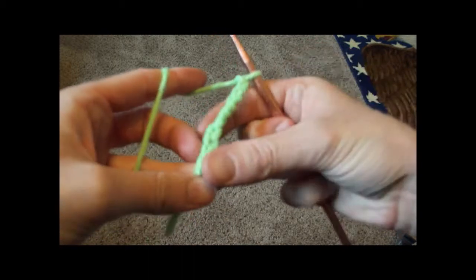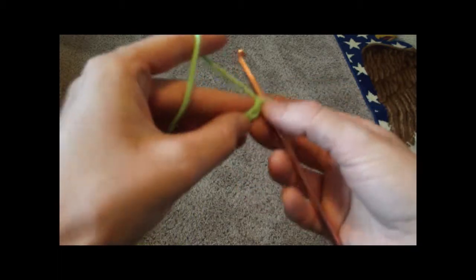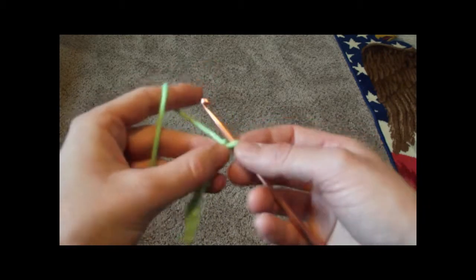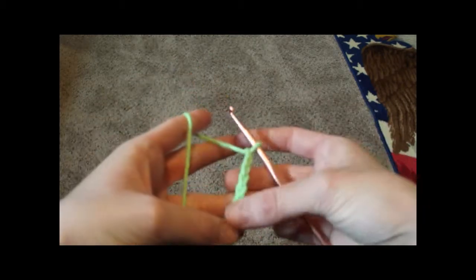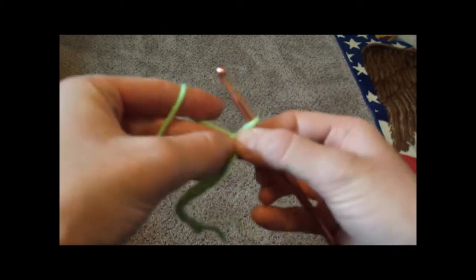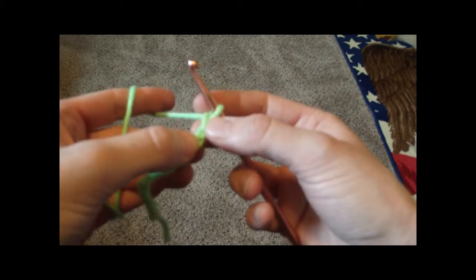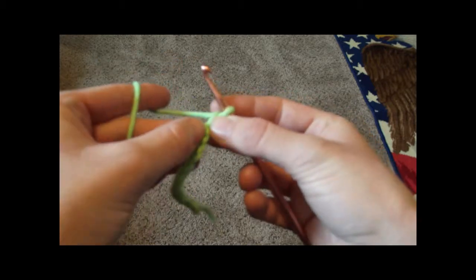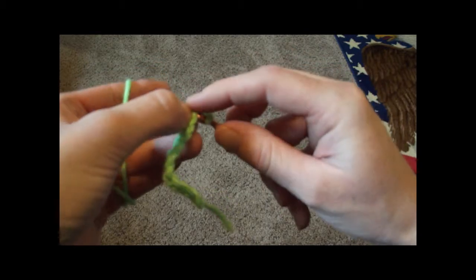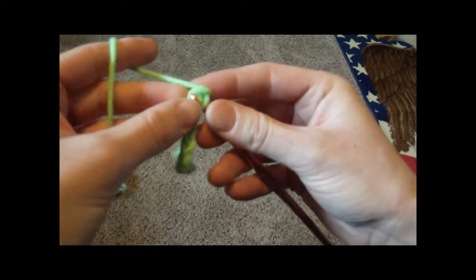Now once you get to the end of your chain, we're going to need to sort of step up to the next level if we're going to add on. So to keep everything all nice and even, we're going to add one more chain, and then we will learn how to do a single crochet. So we're going to skip the chain that we just made and go through both loops on the previous chain.